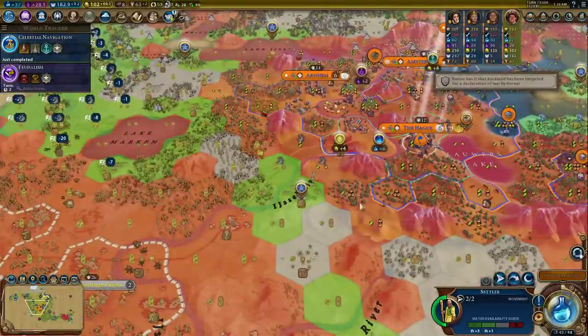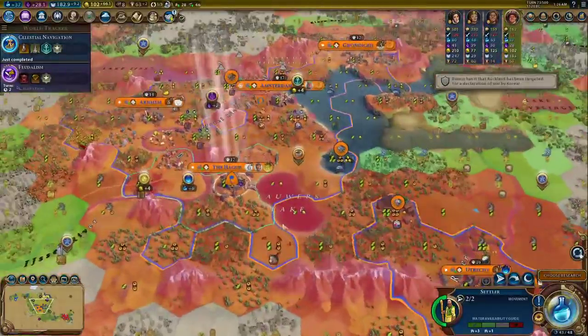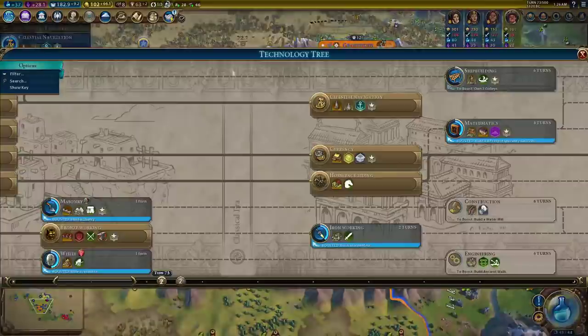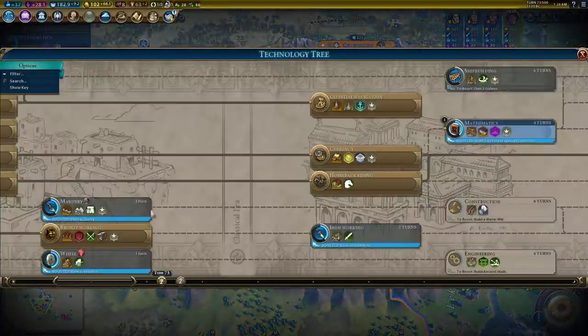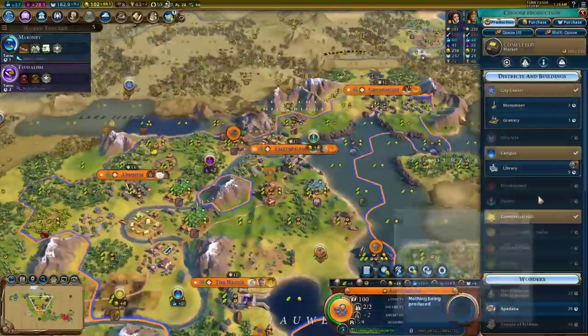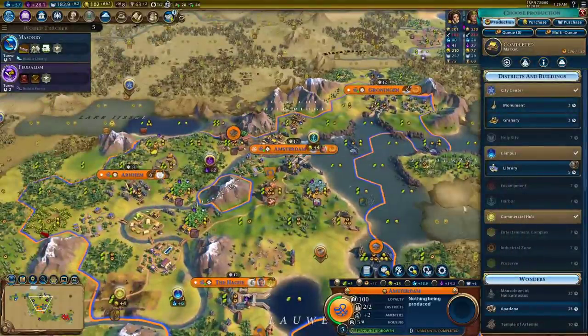Should I try to settle that? It's a little risky. Maybe I'll just go out here. Yeah, I think I'll still head out this direction. Let's do this. Okay, I think we need to do settlers.